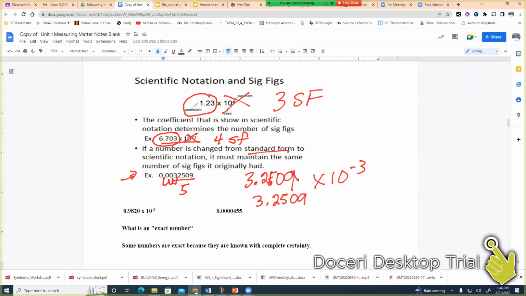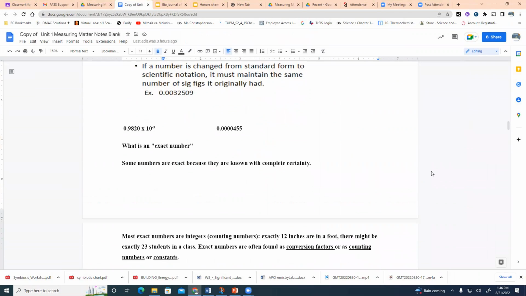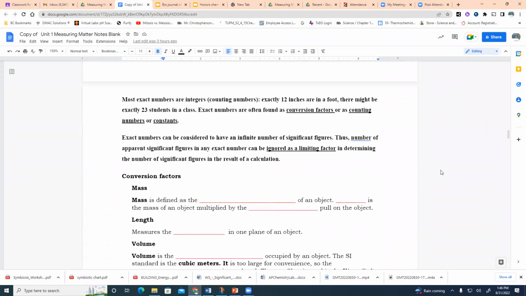All right, and the last thing we're going to talk about are counting numbers or exact numbers. It's a rule I'm going to talk about. It's not really going to apply at this part of our unit this much, but as we do it again, I will talk about it again. So some numbers are considered exact numbers, which means that they are known with complete certainty. So those kind of numbers could be counting numbers. If I say there's, I don't know, 27 of us in here, that is a counting number. We know that with complete certainty.